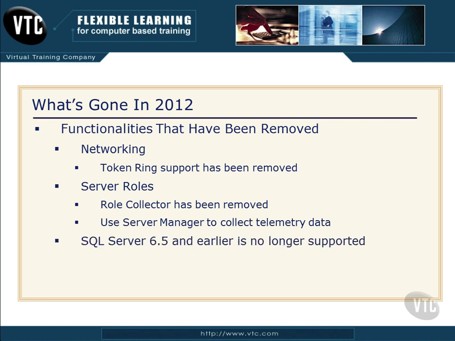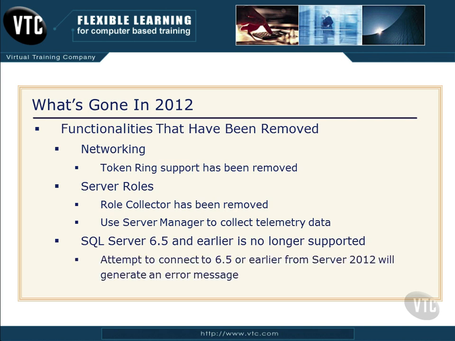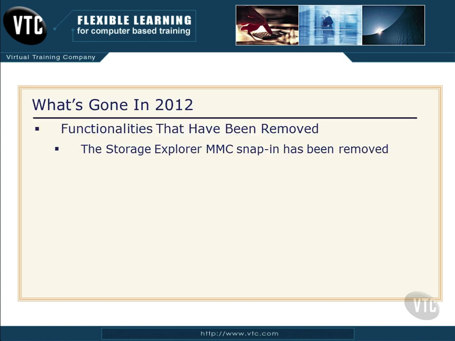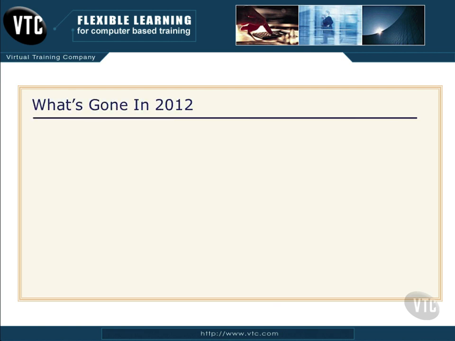SQL Server 6.5 and earlier is no longer supported. So we're talking about 6.5, 6.0, 4.2, all those. And if you attempt to connect to a SQL Server 6.5 from Server 2012, you'll just get an error message and you will not get your connection. Now also, the Storage Explorer MMC snap-in has been removed. Once again, this functionality has been pushed into the Server Manager and its various technologies like storage spaces and some other things. We'll talk about that later on.